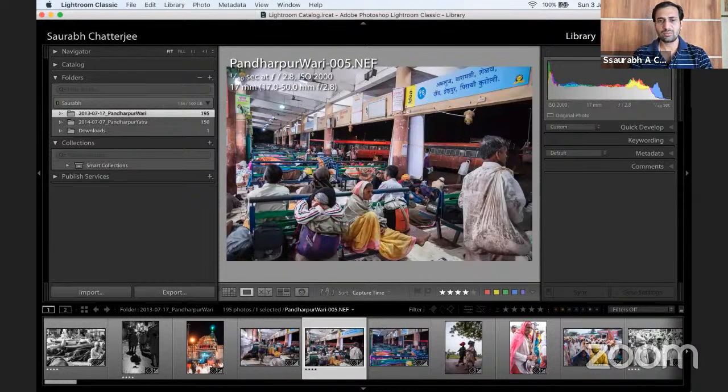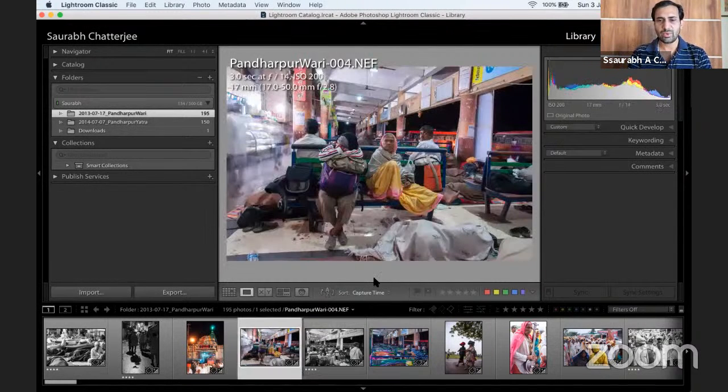So I removed the colors. The colors are a little bit distracting here. You see this poster here, and this yellow, I don't really like it. I just converted it into black and white so that your attention goes to the human forms and the elements. And here you see this part is empty and not very interesting.